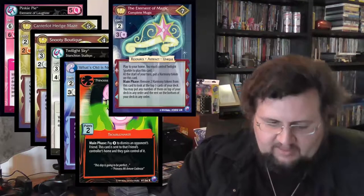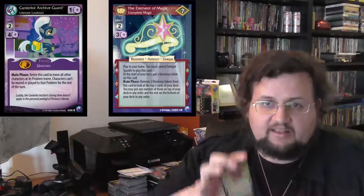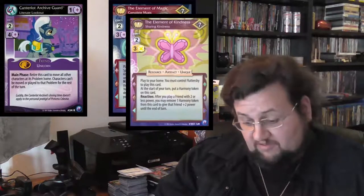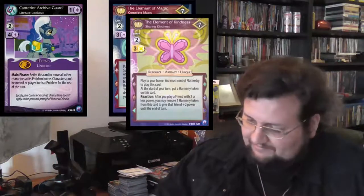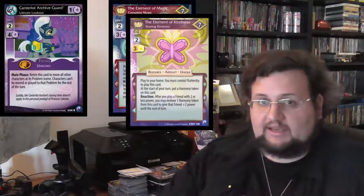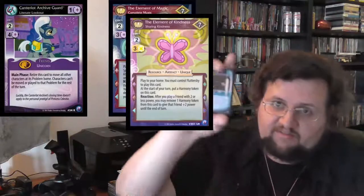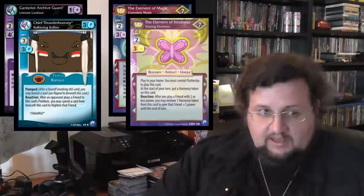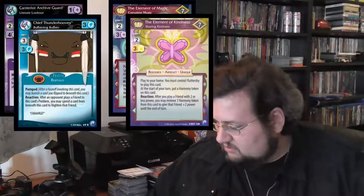So we have the Canterlot Archive Guard as a rare, and the Element of Kindness as the ultra rare. You must control Fluttershy to play this card. Cute. Applejack, Applepucker, Lily, and Magic Duel. We have another Chief Thunderhooves, and Hayseed Turnip Truck, Canterlot Archives, and Biff Pow.